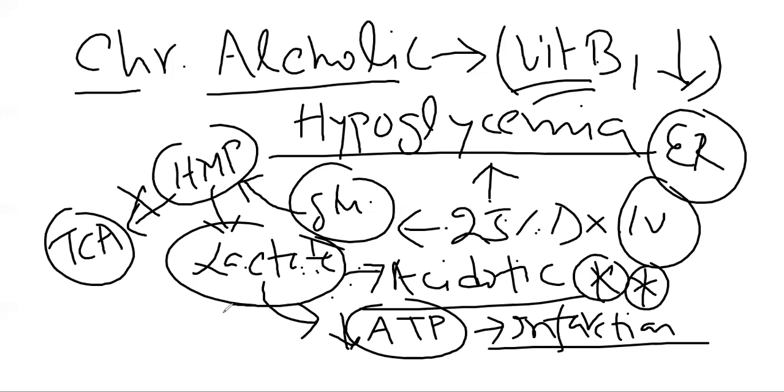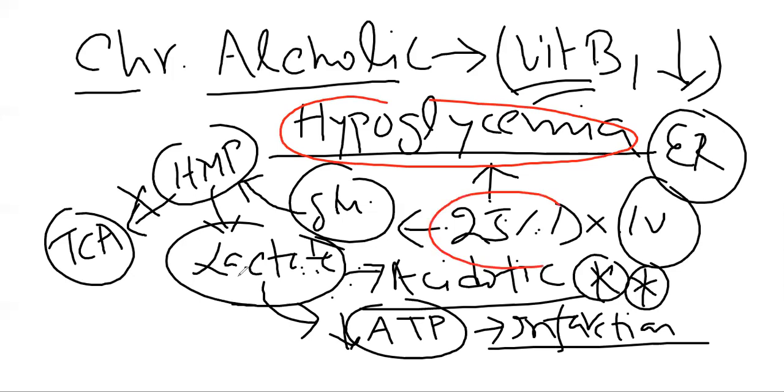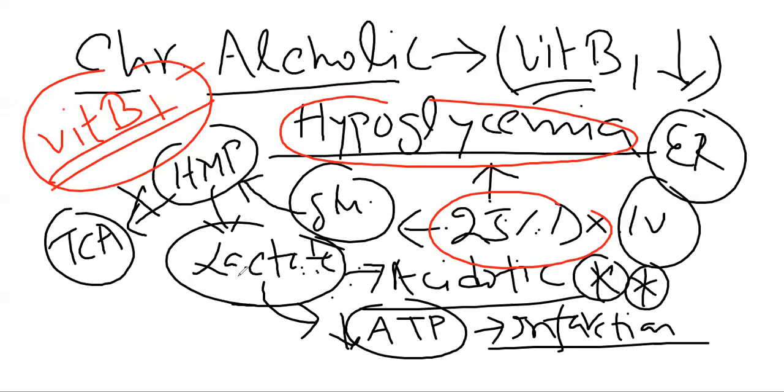That's why it is a dictum, a mandate, and you have to remember throughout your life: whenever a chronic alcoholic patient presents in front of you complaining of hypoglycemia, before you start 25% dextrose, you have to give vitamin B1 injection IV, or thiamine injection IV. Short-acting vitamin B1 or thiamine you have to give first, so that there will be the least chance of occurrence of this Wernicke-Korsakoff syndrome. That is the clinical importance of Wernicke-Korsakoff syndrome in our hypothalamus lecture.